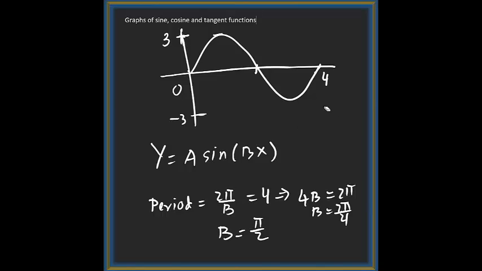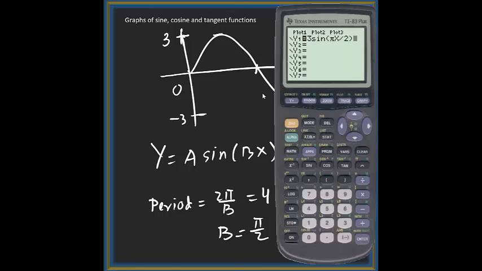So then immediately we know that the graph is 3 sine pi by 2 x, and you can see the graph in the calculator. So we want to verify our graph from the calculator. Make your window from 0 to 4, and your y should be -3 to +3, or you can take -4 to +4, doesn't matter. Now graph the function. See, exactly, it's this one.